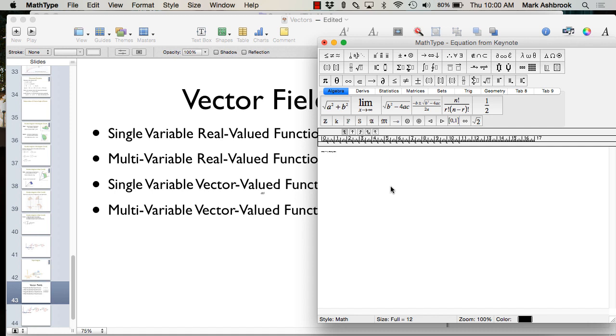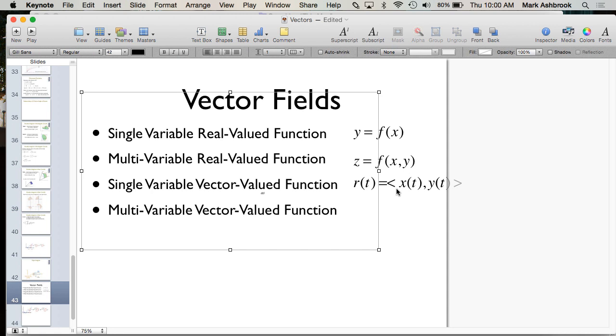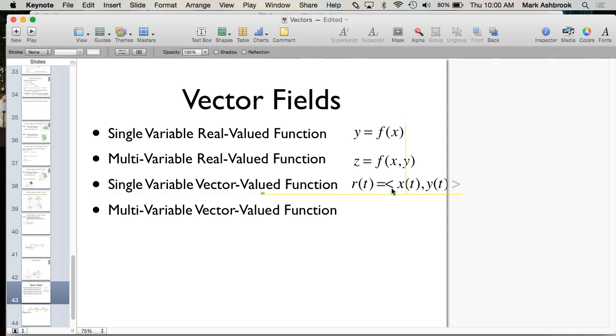But those a, b, c are what? Where do we get those? They're functions of the parameter, or single variable. So here's an example. What is our single variable? The single variable is the input parameter, right? And what do we mean that it's a vector valued function? You put in t and you get out a vector.